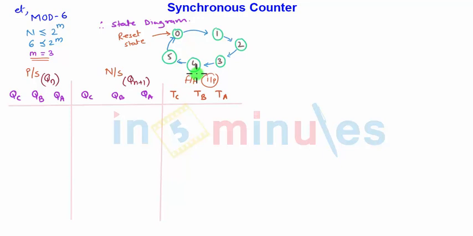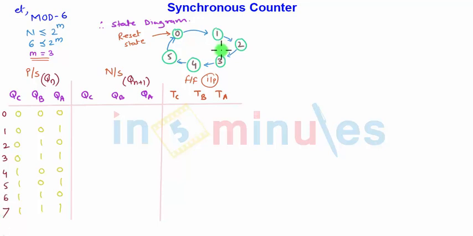We'll see how the input to the flip-flop is given, but before that we have 3 flip-flops. So we have 3 present state bits, QC, QB, QA. I have taken A, B, C flip-flops in the reverse order. All 3 flip-flops are T flip-flops. For the 3 flip-flops we have 8 combinations, that is 0 to 7. Let me write down all the combinations, and the decimal equivalent for each state: 0, 1, 2. So there are states 0 to 7.